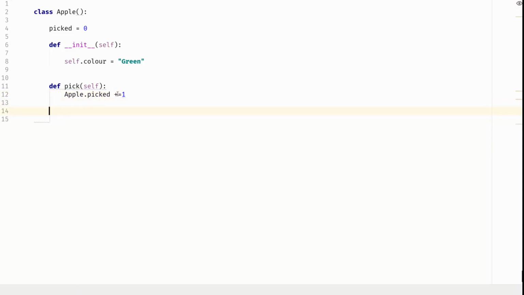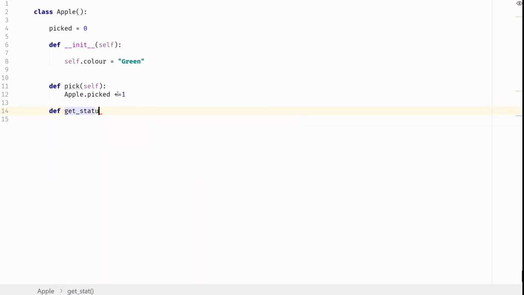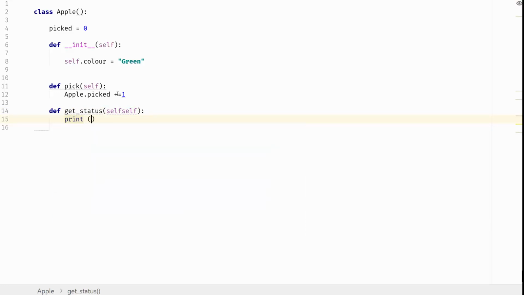Then we're going to have another method, which is def get_status, with self. All this is going to do is check what's actually been picked.